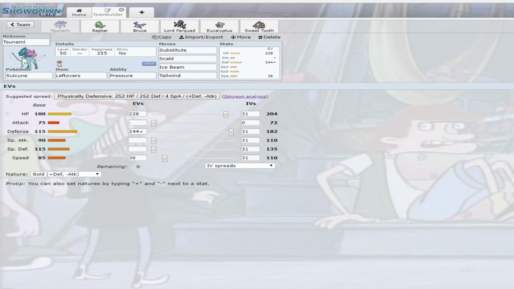It also hits Crocodile, but the Scald hits that harder. We have Ice Beam for like the Togekiss as well. Scald and Ice Beam hits his team pretty hard. Nothing appreciates getting burned. Nothing appreciates switching into Ice Beams except like Rotom. So yeah, that's pretty much the self-explanatory set right there.